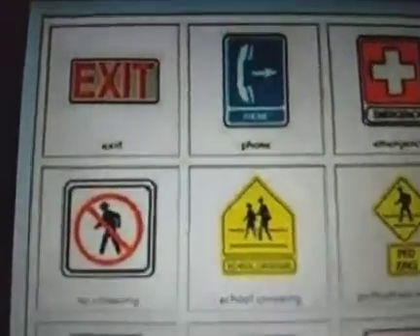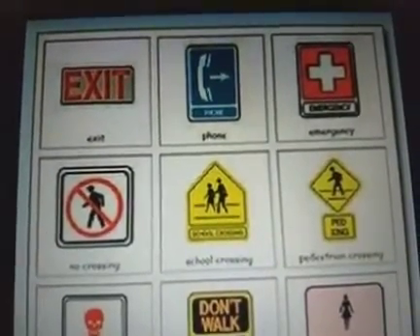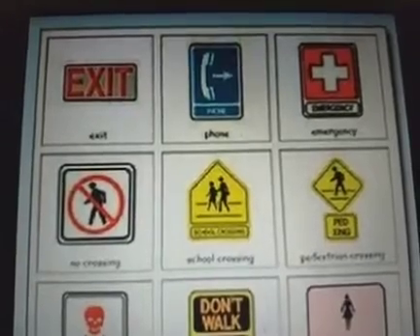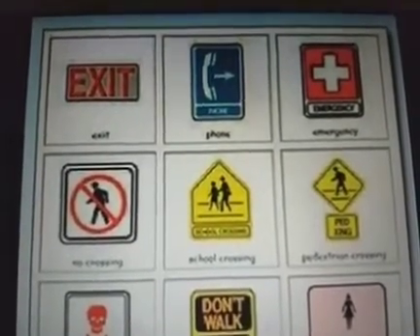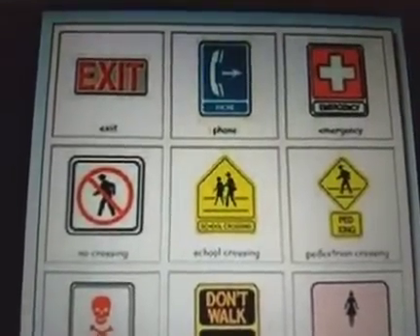So whenever you are crossing, you should see if the sign is there on the road. If there is the sign, that means you're not allowed to cross from that side. You have to move a little ahead. You have to find a zebra crossing where you can actually cross the road safely.